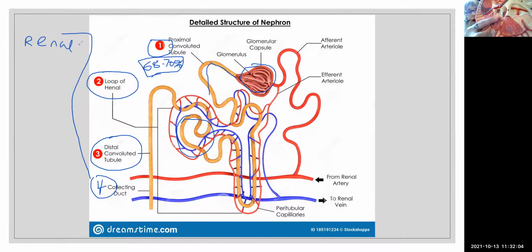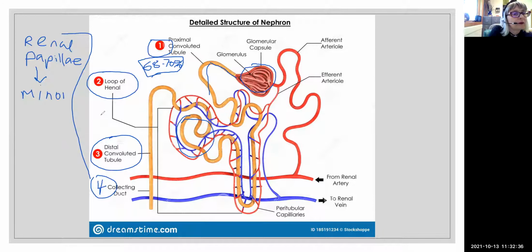So let me point right here, right there. Okay, here's another one right there. Renal papilla. Okay, so let's write that down. From the collecting duct, it goes to the renal papilla, which is an opening to literally secrete out and create micturition, secrete out the urine. So from the renal papilla, it's going to go to the minor calyx. Then it's going to go to the major calyx.